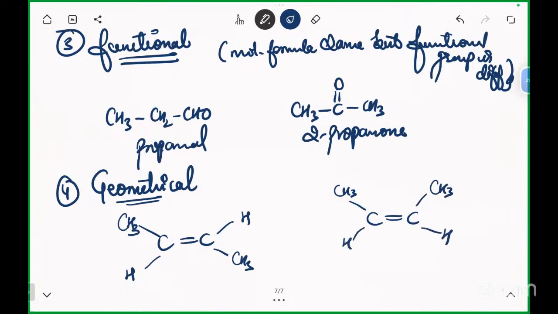If the same type of atoms are not adjacent to each other, that particular form is called the trans form. And if they are adjacent to each other, they are called the cis form. So in geometrical isomers: same group, same side, cis; diagonally, trans. That's it. You have to remember only this portion. So this is all about the functional group isomers and all the isomers.